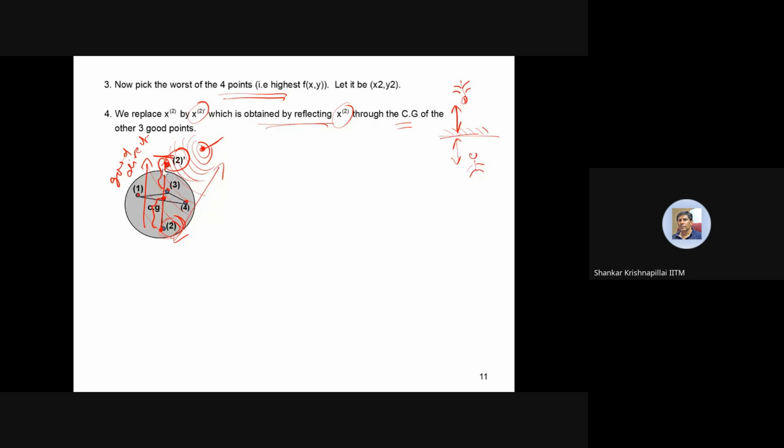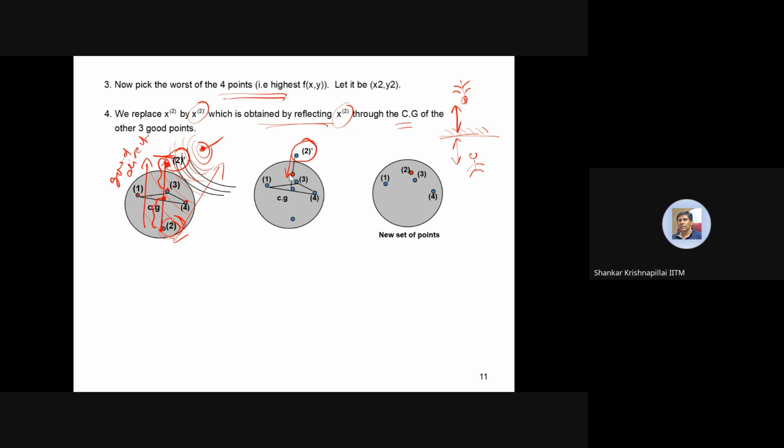Okay, so what to do now? Now it has gone out of the feasible region due to reflection. So what you have to do is that, using the method mentioned in the previous slide, it has to be brought back to the center of gravity halfway.